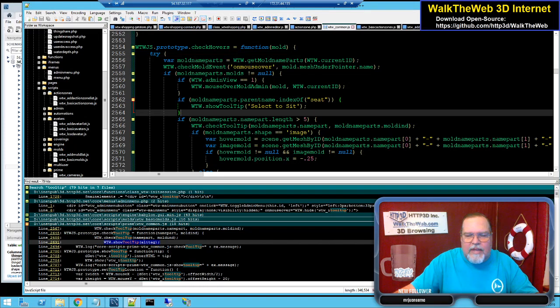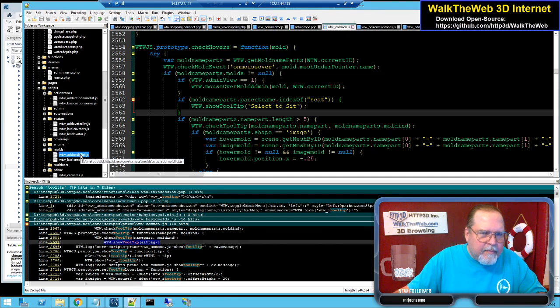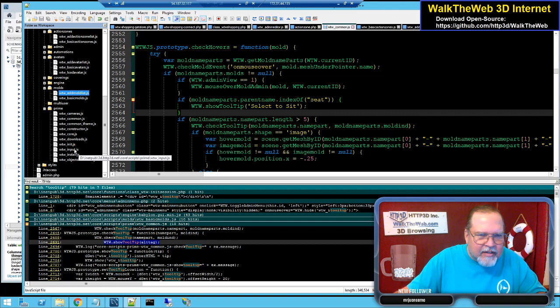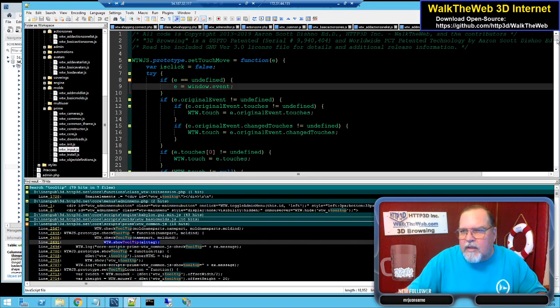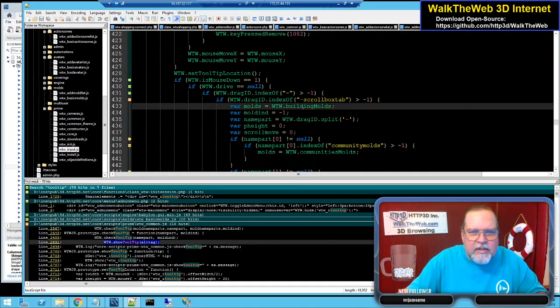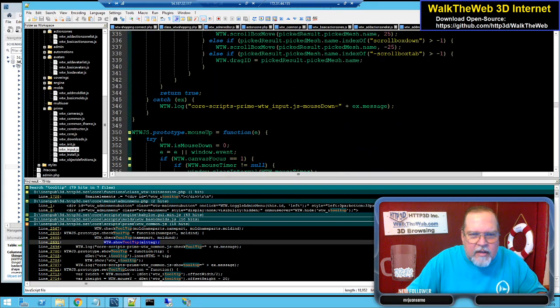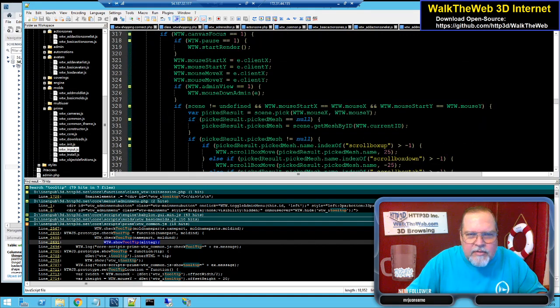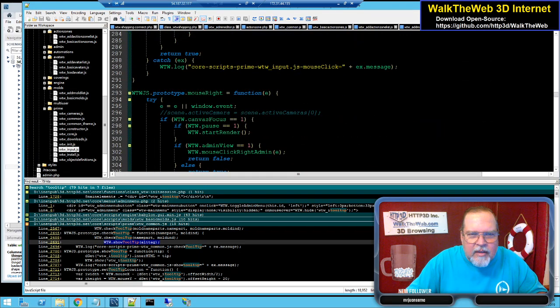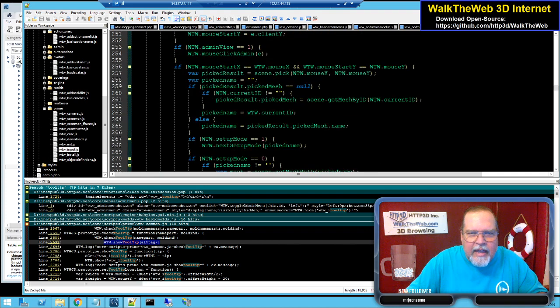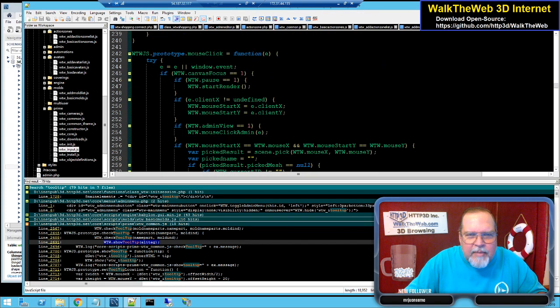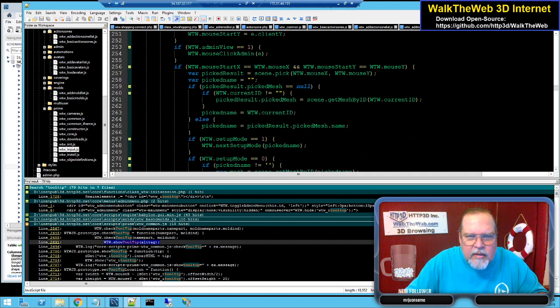Okay, so next we are going to click. When we click on an object, then we're running this process that allows us to decide what to do with it. It's called a click event. Input, when I click, it's on a mouse click. There's a function I have it set to do: on mouse move, on mouse up, mouse down, or mouse click. Let's see, mouse right click. And here's mouse click.